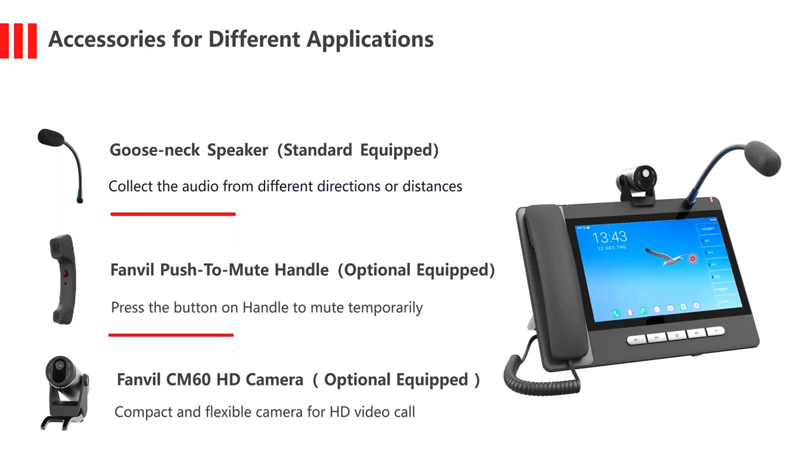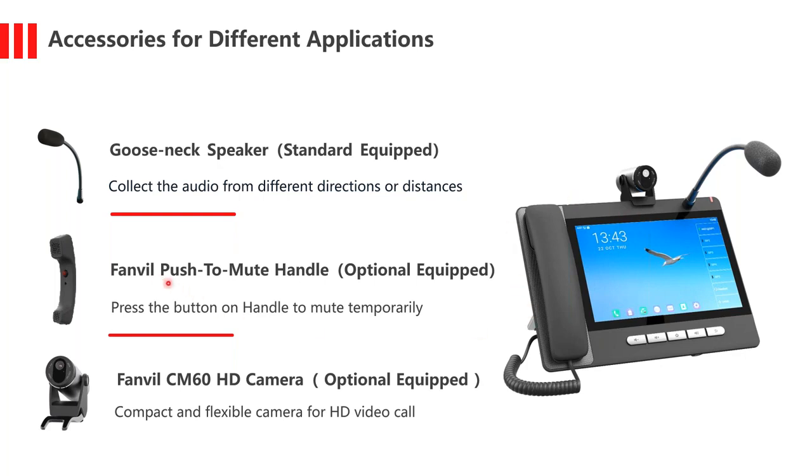As I said, this could also display a camera for one-way video, but you could also support two-way video, because you might end up loading things like Microsoft Skype or some other type of program onto these devices where you want to have two-way video. What we do here is provide optional equipment, a Fanvil CM60 HD camera, that you can have loaded on this device so that other people can see a two-way camera as well.